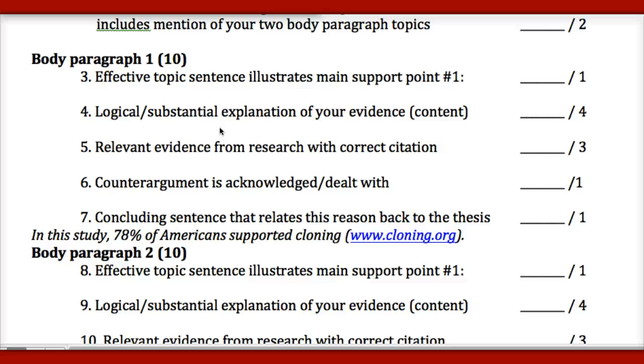You'll notice that the counter argument should be acknowledged and dealt with, and as we mentioned in class, this doesn't need to be something that you spend a lot of time on. Maybe a sentence, no more than 2 sentences, but you want to acknowledge the other side. So therefore, if you were to say something about all food should have cloning involved in it, for example, you might acknowledge the other side by saying something like, although opponents of this may say that, and then insert some relevant fact that they would say, and then go ahead and make a point to argue for your own point. And you'll do that with both of the paragraphs.